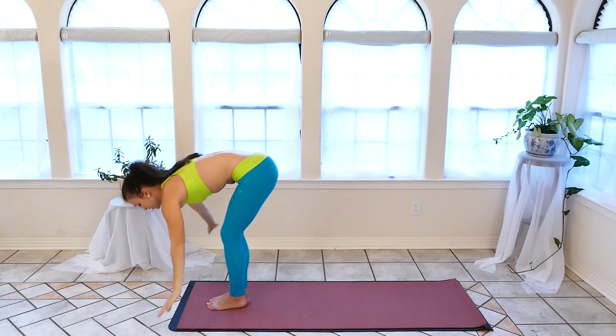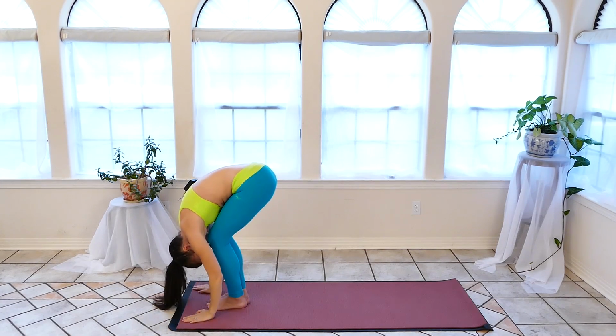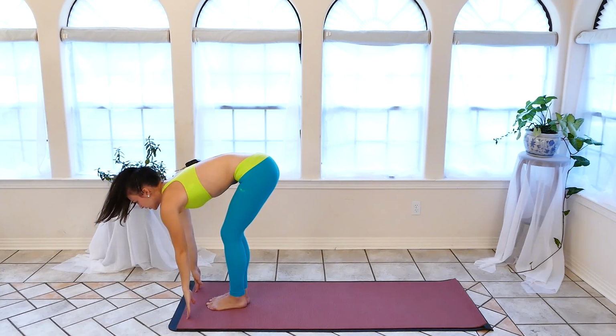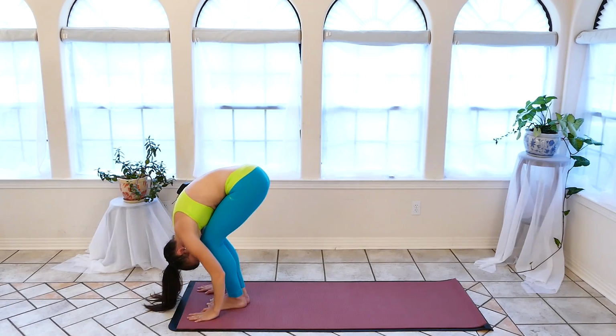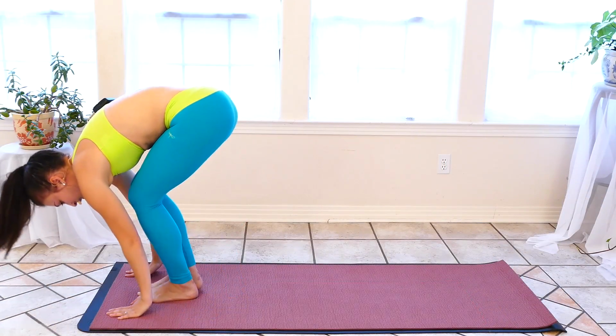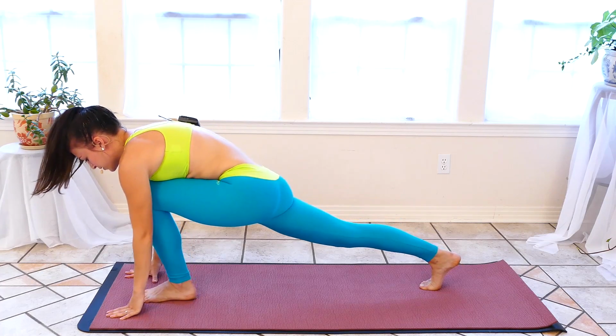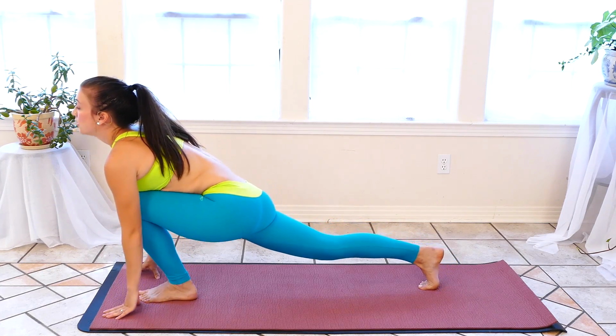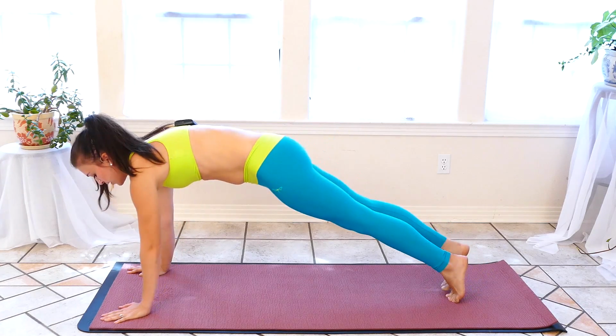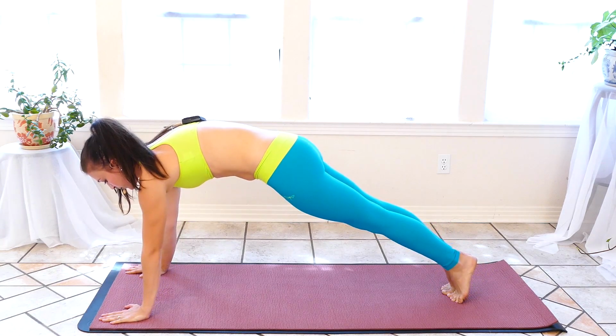So inhale, arms all the way up. Exhale, swan dive down to the mat. Inhale, up. Just reaching your sit bones up. Exhale, down. And lift your right leg all the way back to the mat. Stretching up. Left leg meets the right into high plank and Chaturanga.